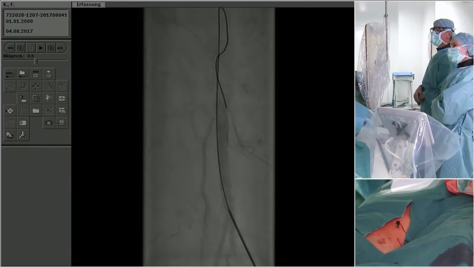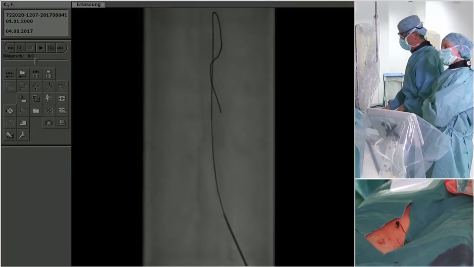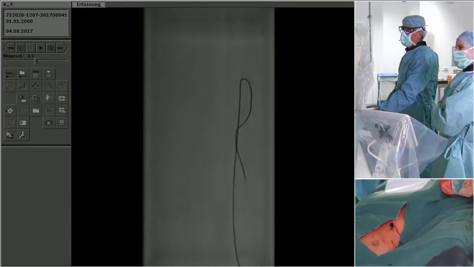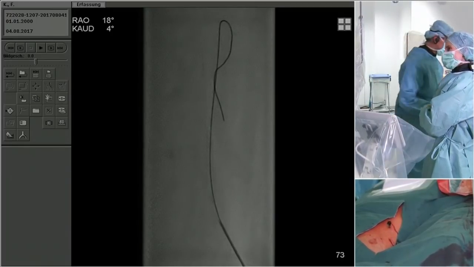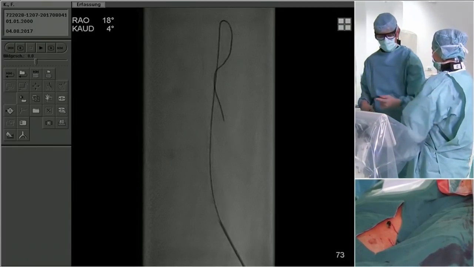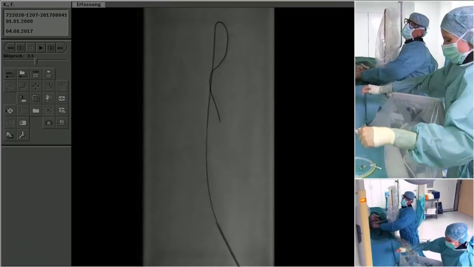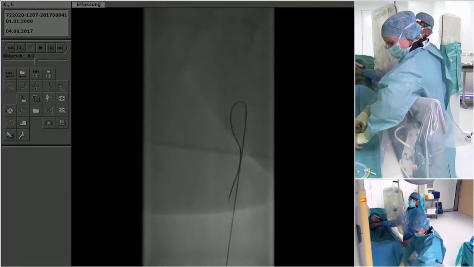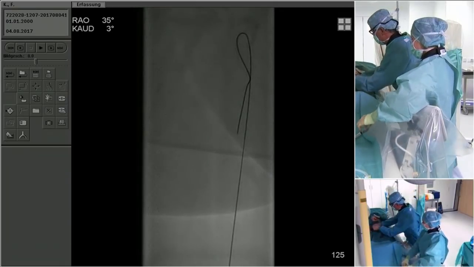Beautiful demonstration. Where do you think you are right now? I don't know. A little bit strange here. Yes, it does. Could be subintimal, could be outside. Mehdi, does the loop tell you something here, information? The loop is a little bit too big. The loop goes up so easily that I'm afraid I'm not in the artery. Yeah, or vein, perhaps. This is the vein. It's a big loop.